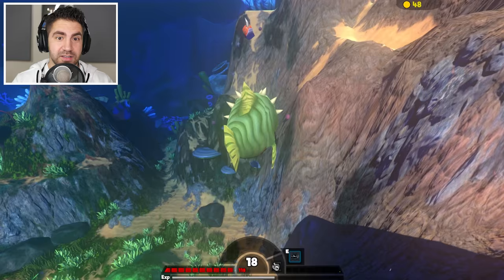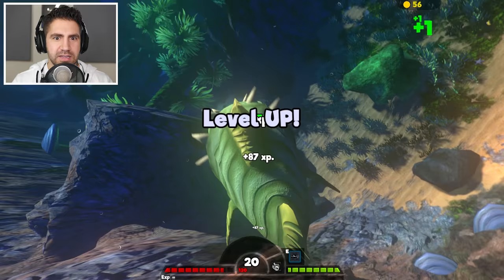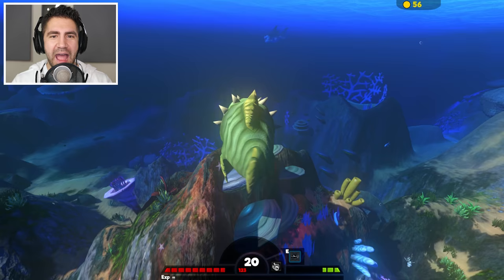Here's some free meat. Dude, I love this. This is my favorite. You don't have to work for the meat, you just get it. You just let other fish do the work and you take the winnings. Dude, we're already at level 20. Okay, that's pretty good. I don't know, man. I don't know where our Bibos friends are. We can't make a gang.